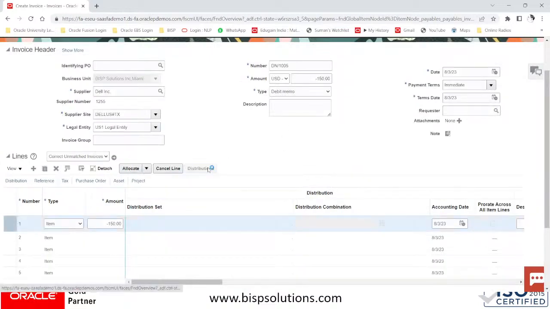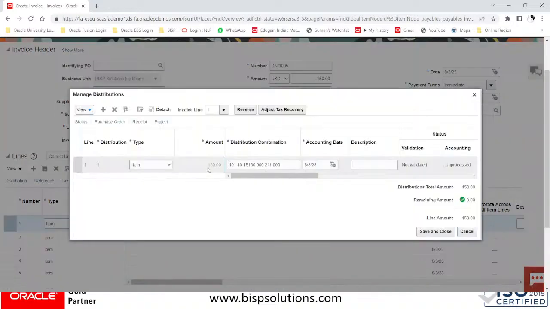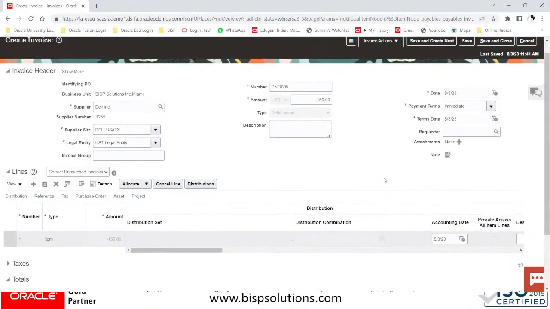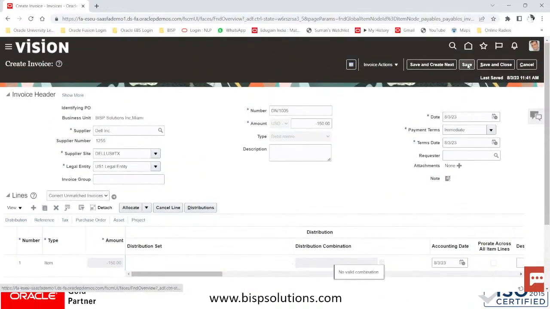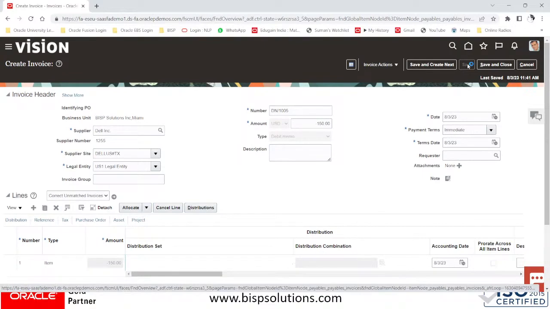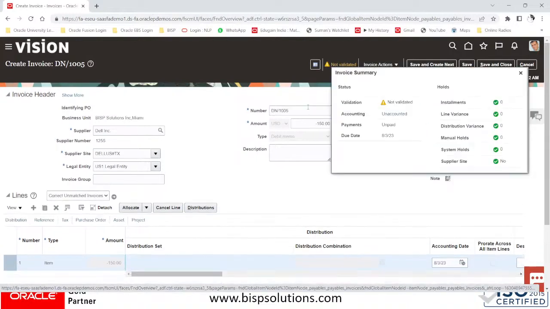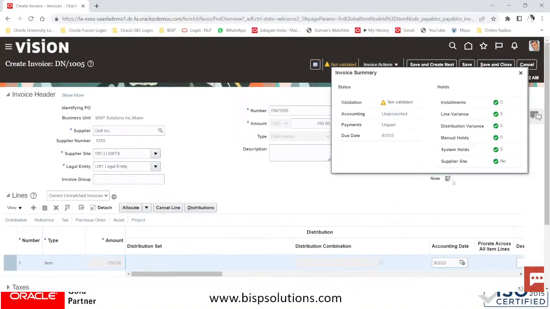If you go to distribution and combination, you can see the negative invoice has been applied. Close, and save the invoice. It is not validated, so you can see the validation has not been done.